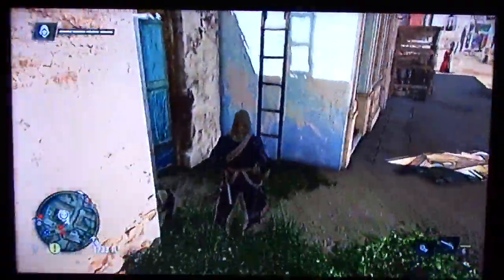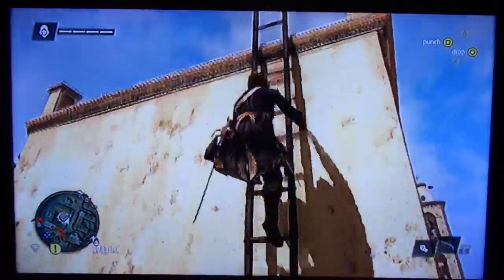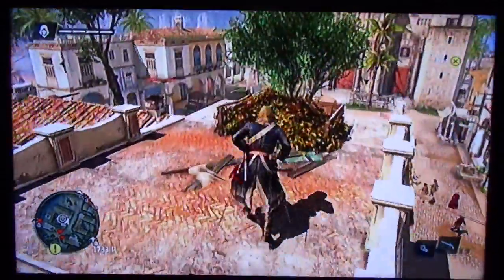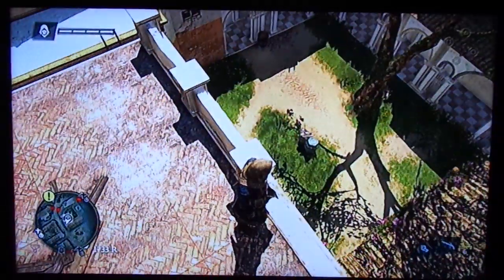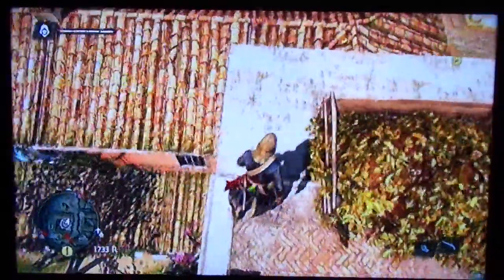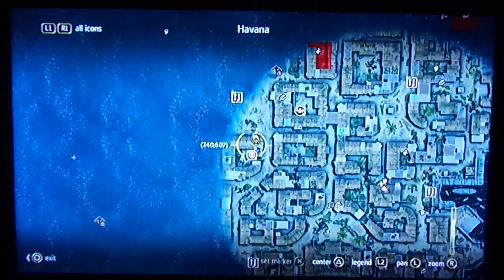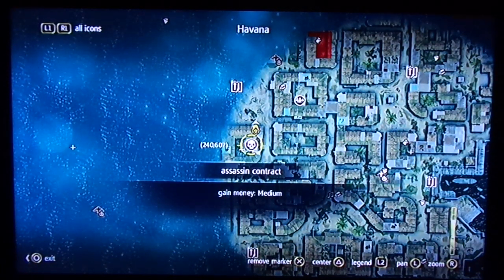What's this? There's a death symbol here. Is this a contract, I wonder? What is this? There's a symbol here. What is that? It's a symbol for a skull, but I don't know. Hang on, let me check the map. Let's see, what is this? Assassin contract. You know what? Let's do a contract. Why not?